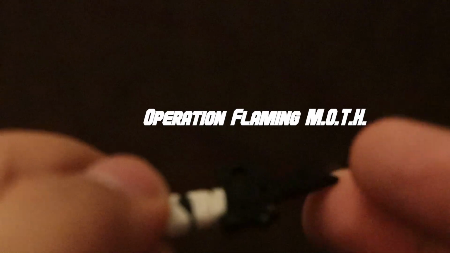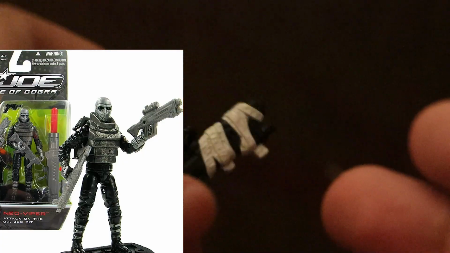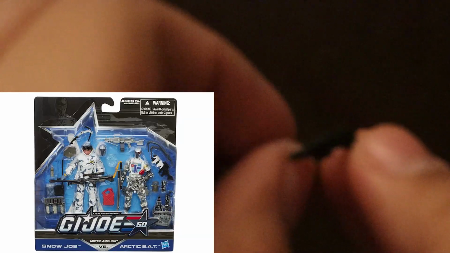Basically, the little laser rifle was supposed to be the laser rifle that was included with the normal Neo Viper, but with a wrap on it. This was kind of what it was supposed to be. It's pretty cool. It was also released with the Arctic Bat. It also comes with a standard laser pistol from Rise of Cobra as well, which I believe was first introduced. I'm trying to focus. I can't remember who actually first came with this. I probably never find out.